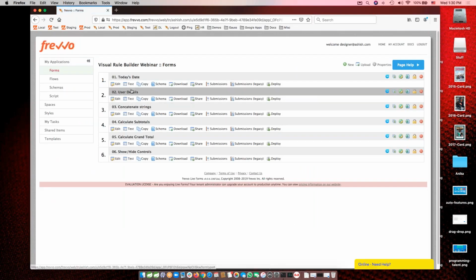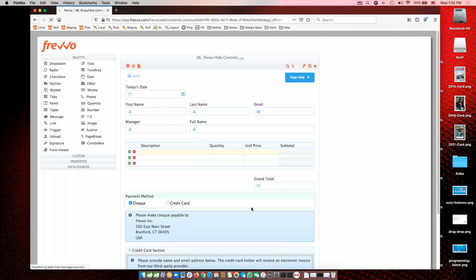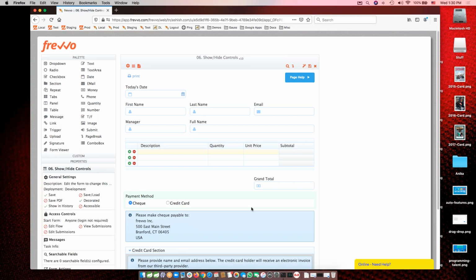Okay, so those were some examples of initializing controls. We've concatenated some strings using values of other controls from the form. We've computed subtotals and a grand total, again, using data that's been entered in the form. Really, so far, what we've been doing is setting the values of controls. Another really common example of dynamic behavior is where you don't really want to compute anything, or you don't necessarily want to change the value of a control, but you want to change when it's shown.